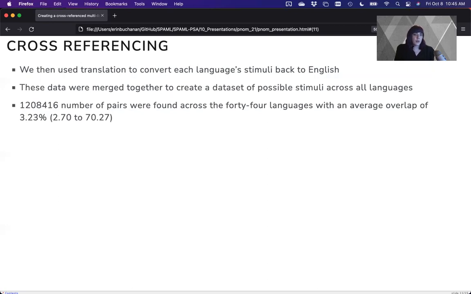So that's about 1.2 million different combinations once we start to account for the fact that they don't overlap. And sometimes translation is tricky because it creates phrases when you go from things like Japanese to English. Right? And about an average overlap across languages of 3%. So that should tell you something right there. It ranges from about 2.7%, which means it's in like two languages, to 70%. So we're really getting a good view here on what kinds of similarity is universal across languages. Okay. So that's sorted by language overlap for our final selection of words.